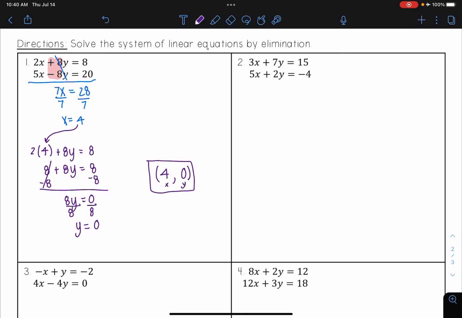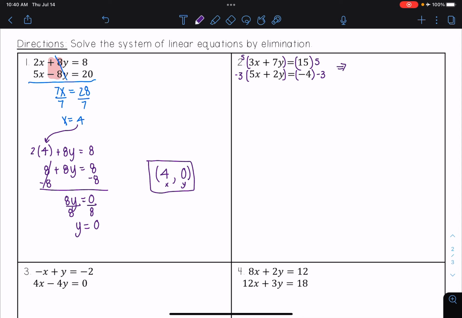So I'm going to have to multiply both of these equations by a number so that I can get these to be the same number in front of either one. It doesn't matter which one you choose, I'm going to go with x. And to make them the same number, I'm going to multiply this top equation by 5. And then I'm going to multiply this bottom equation by negative 3, since I also want them to be opposite signs.